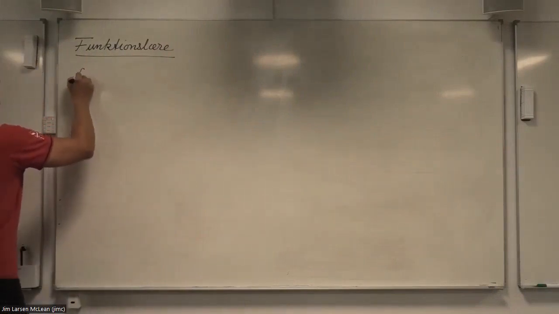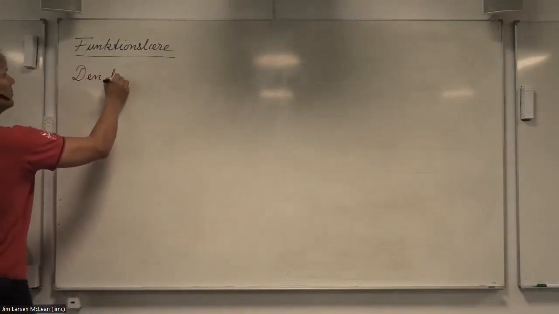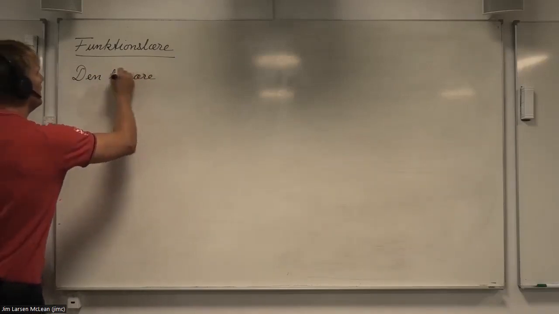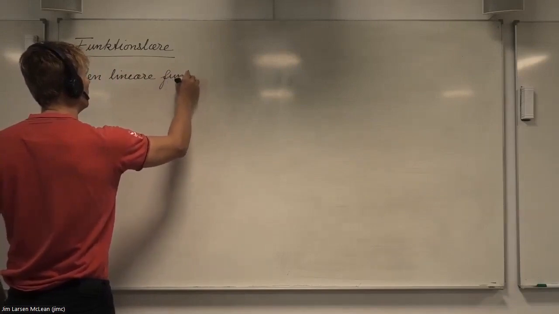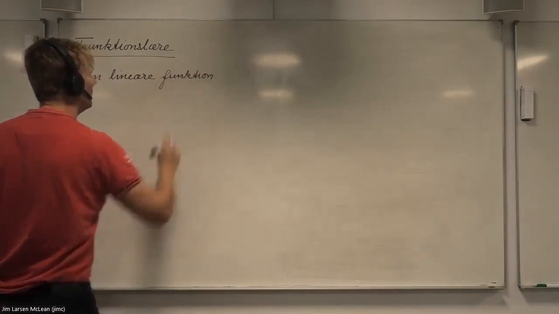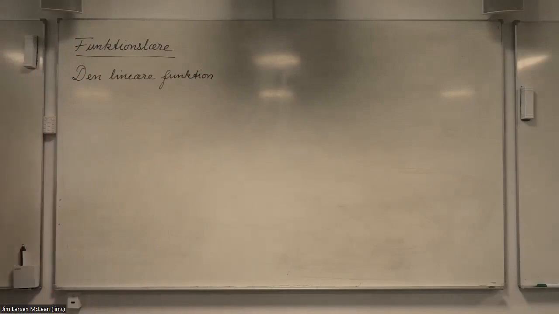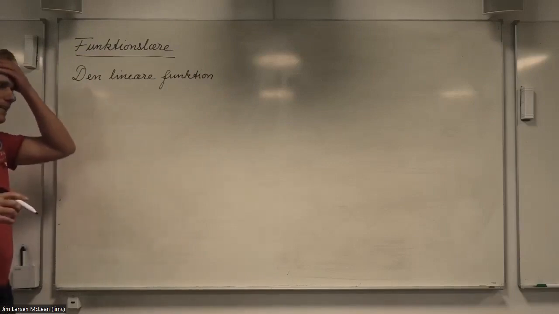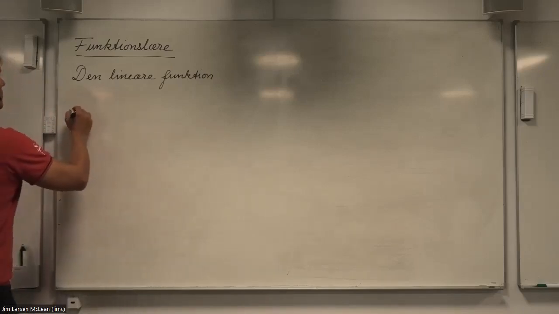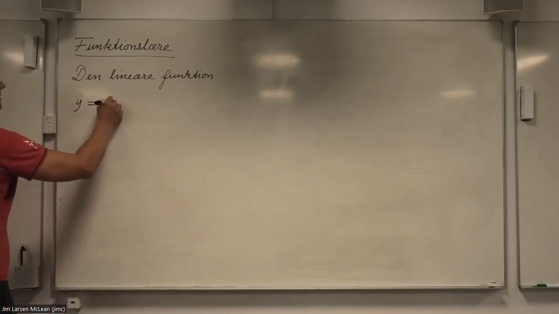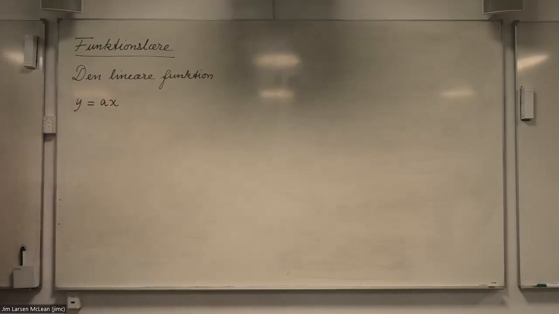Okay. There's a function we usually call a linear function. And you had that once at C level, I think. To be precise, you need to distinguish between similar functions and those functions by strictly defined application. You need to distinguish between the two things. The similar functions all go through the origin. So the similar function looks like this. Y equals ax. Done. Finished. Something like that.